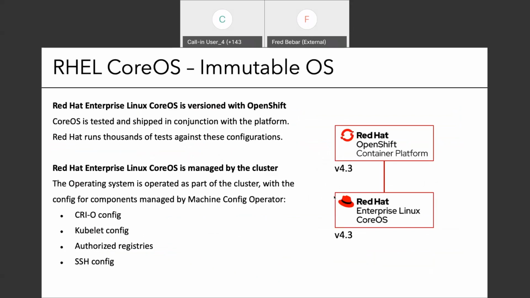So as I said, it's tested and shipped with OpenShift, and I'm pretty certain you don't have to pay for CoreOS. It's part of the licensing with OpenShift. It's managed by the cluster. It uses CRI-O, it uses cloud-config, and if we want to communicate with it, as part of deployment we can issue it an SSH key, and we can log onto it. And in fact, I think I do show you later on logging on and looking at the CoreOS operating system. Okay. So that leads me on to talking about machine config operators.